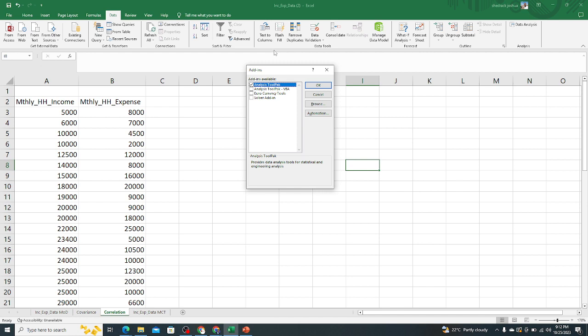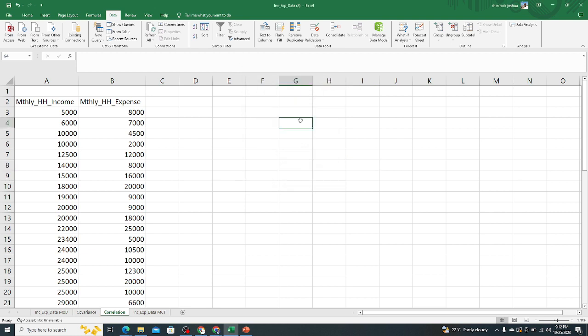For now we are interested in the analysis tool pack. Click analysis tool pack, then click OK. Once you click OK, come back to data, and you'll be able to see your data analysis tool.